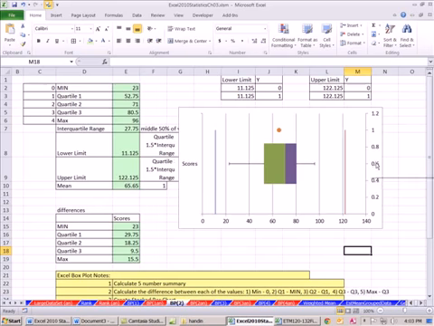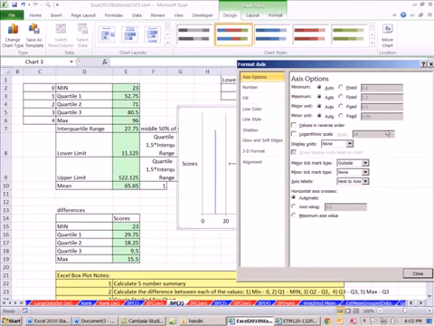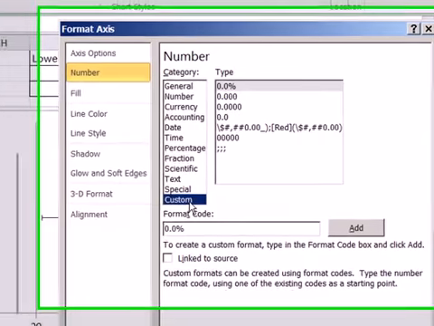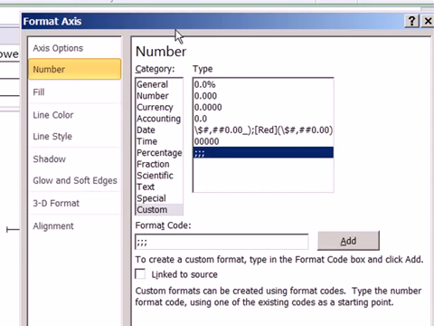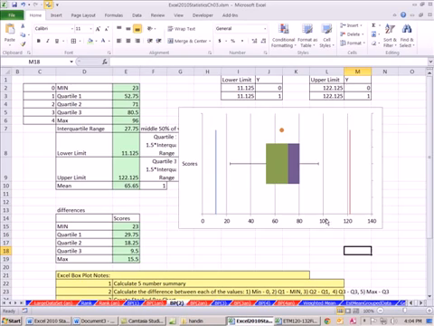Now, this is kind of annoying here. Do it another way. Let's go to Control 1. I'm going to go to number formatting, and the custom number formatting for nothing, I already have it here. You have to actually add it, is semicolon, semicolon, semicolon. That means no matter what number it is, show nothing. Click Add, and then Apply. And now you can see it's gone. So there we have our box plot with the lower, the upper limits, and the mean.